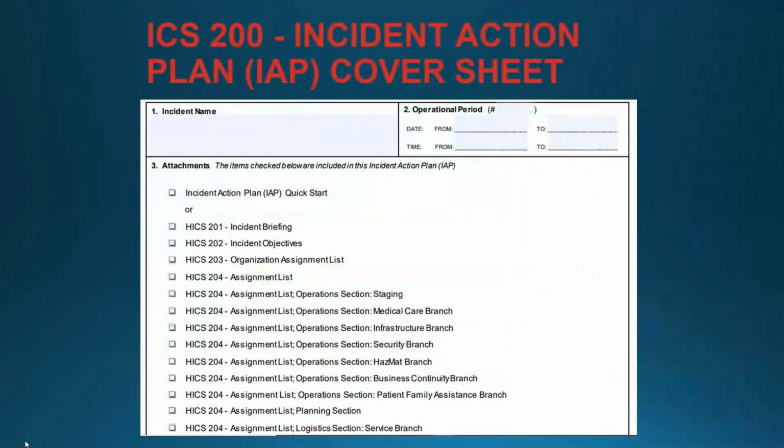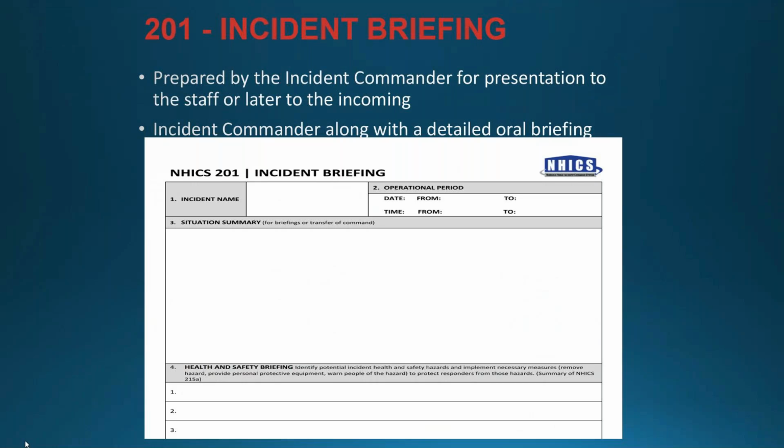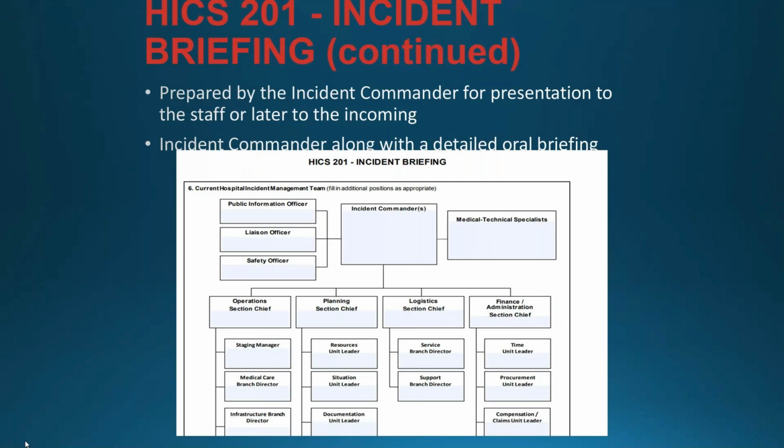And here's kind of what one looks like for the hospital incident command system. Their IAP cover sheet, meaning everything will be included with their IAP here. And this is a copy of another copy of the briefing. So here, I wanted to include this because folks, a lot of times they came from a hospital setting, or they came from another setting, and they go, I'm familiar with incident command. This doesn't look like it's all of the roles. And you're right, it's not all of the roles.